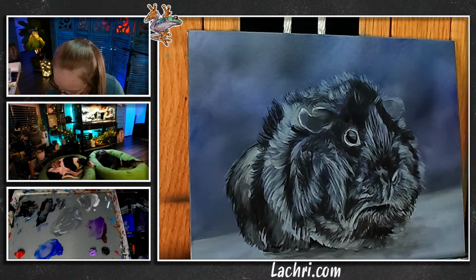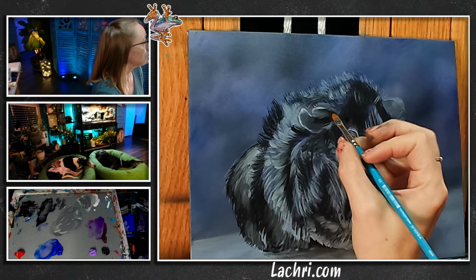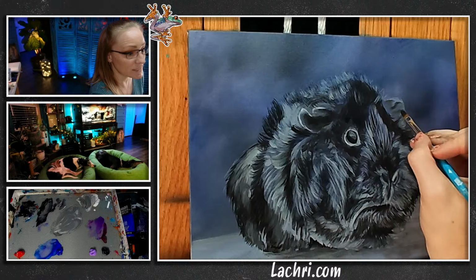Next, I wanted to do a little bit more with the shading in the ear. Let me grab a clean brush, just so I can get a definite shape in there. Just going to smudge. Now, one of the cool things, if you've been around very long, you've heard me complain about how much I dislike the look of dry brushing with acrylics. This canvas is so smooth, dry brush away, and it is not going to give you that tacky dry brush look that acrylics are prone to.